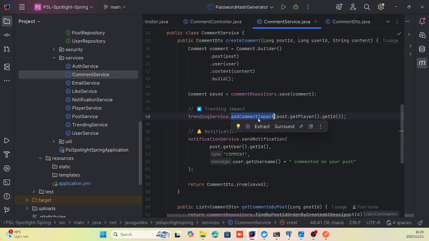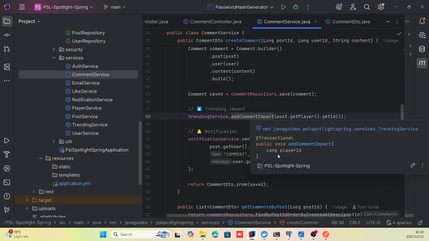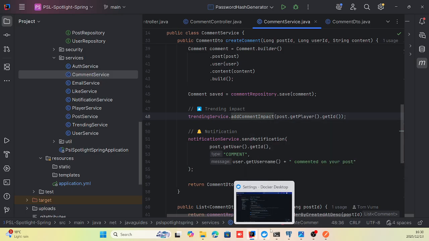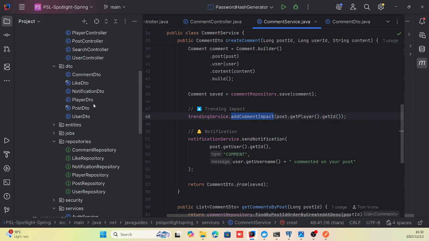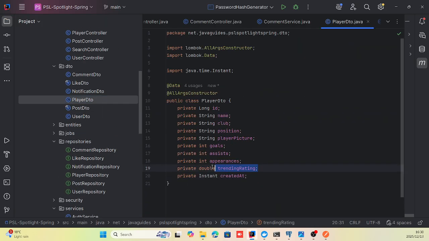What this add comment impact method does initially is it increases the trending rating of a specific player. When I showed the trending rating in Swagger, it is part of the fields in the player DTO.